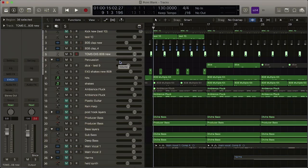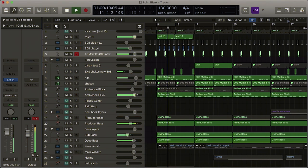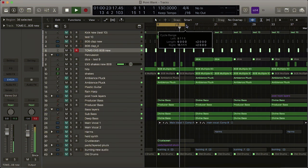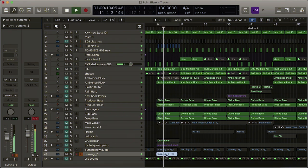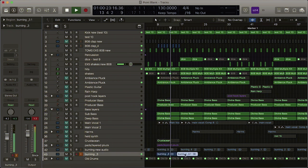And then I'll layer that up with more percussion, some shakes, some hits. Cool, and then I might add some atmosphere. At that point, I probably move on to the top line.